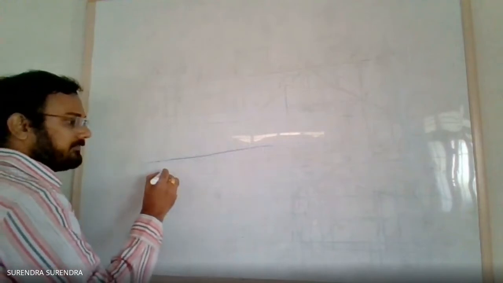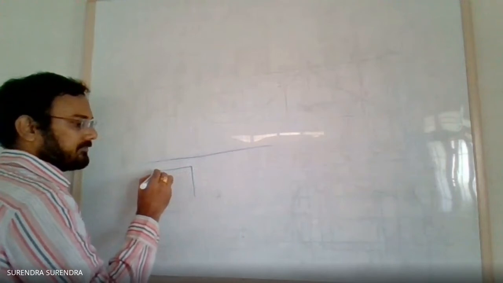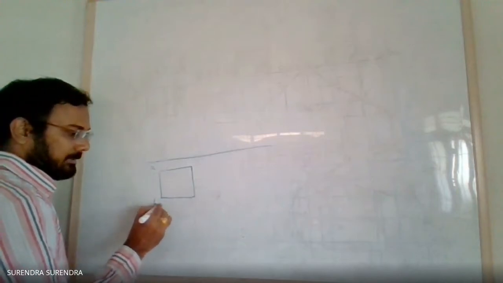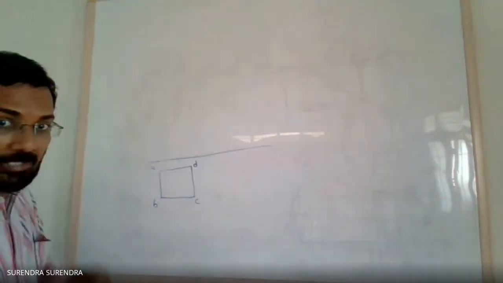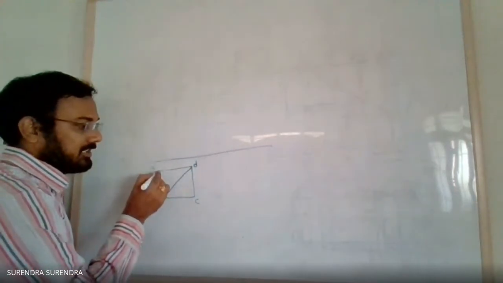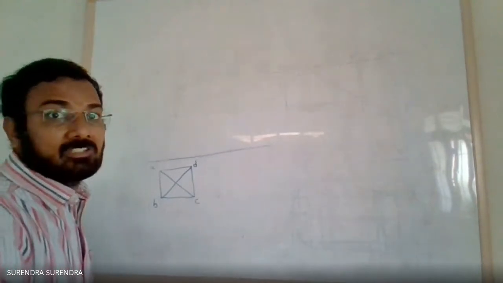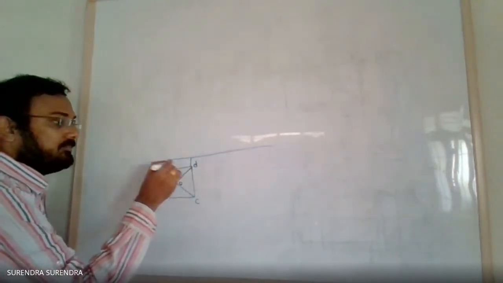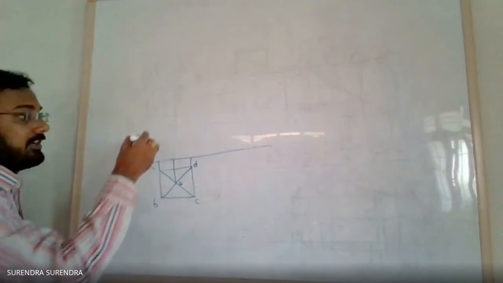Draw the XY line and a square pyramid. It is resting with an edge of the base parallel to VP. Name the corners as A, B, C, and D, and as it is a pyramid, represent the slant edges which join from the base corners to the apex O. Project all the points to the front view.